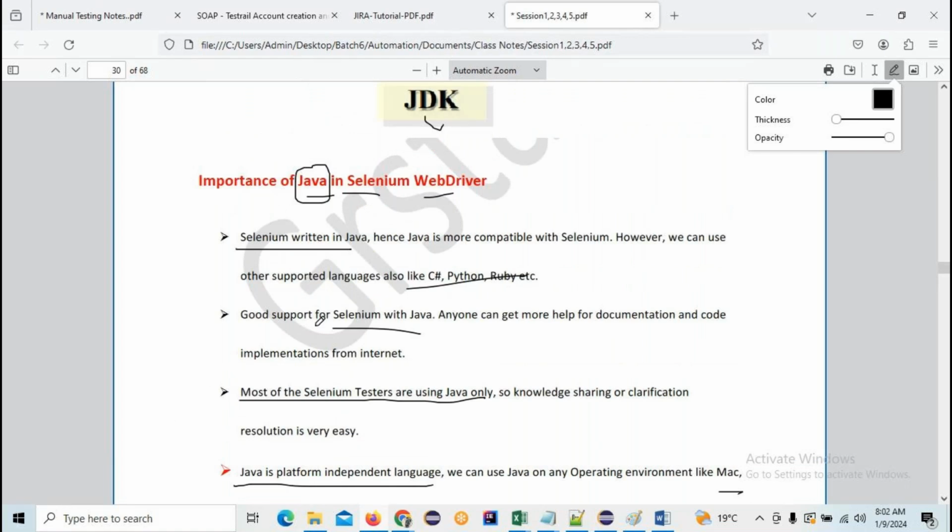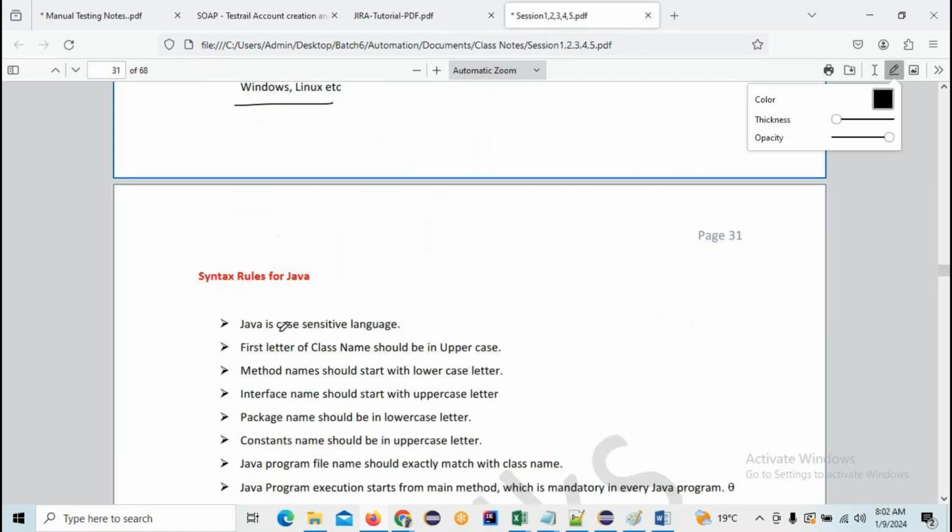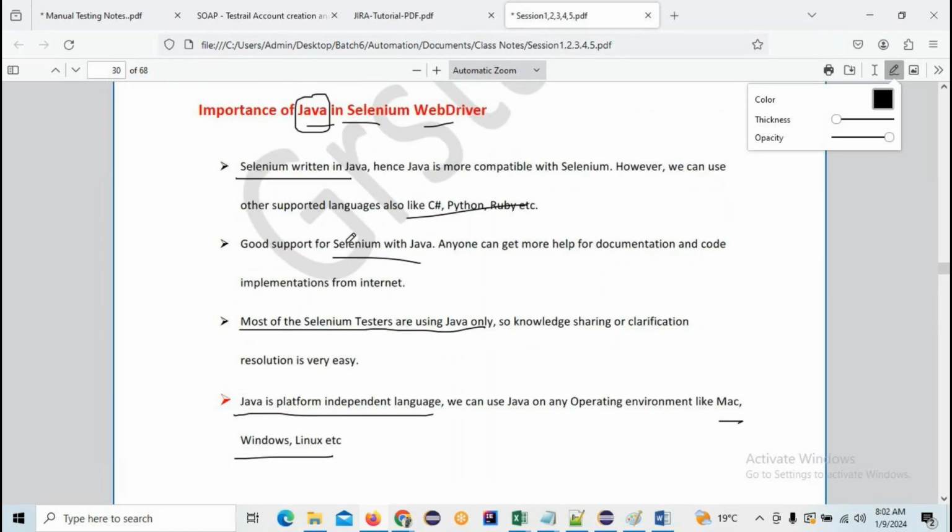One thing I am going to tell you here: in total we have 4 points, right? By seeing these 4 points, you can imagine it's a very big paragraph. Even if you have 10 points or 20 points, you may think it is a big paragraph and very difficult to remember. You have no need to remember all those things. Remember only 3 to 4 points, and for each point just remember 2 to 3 words. That's it.